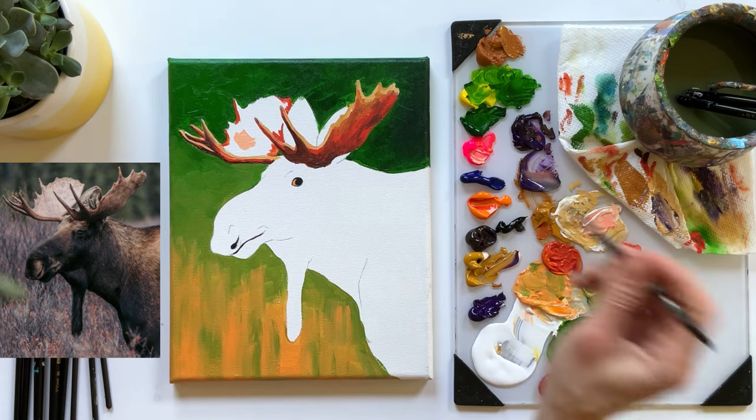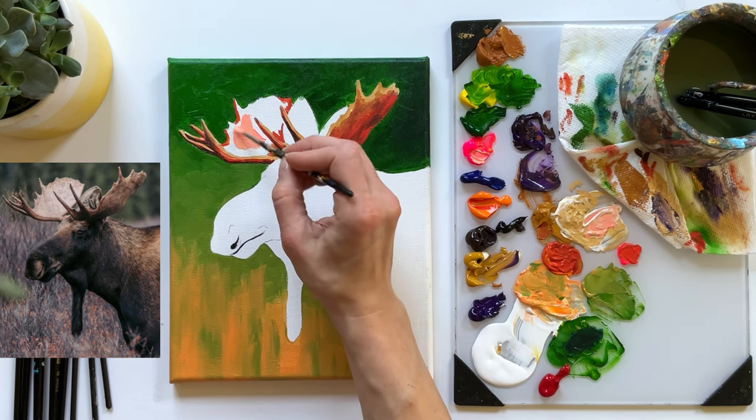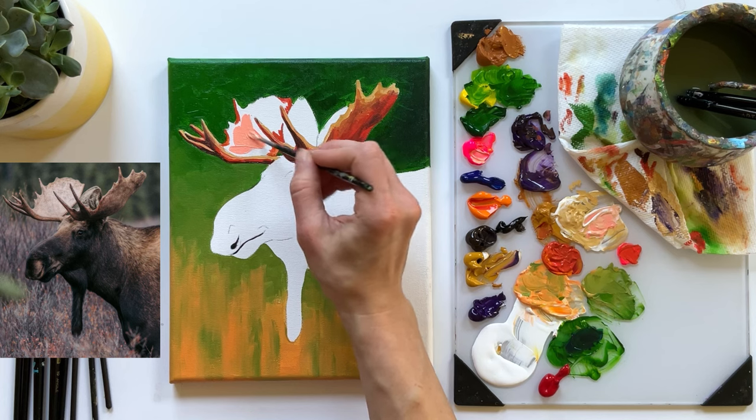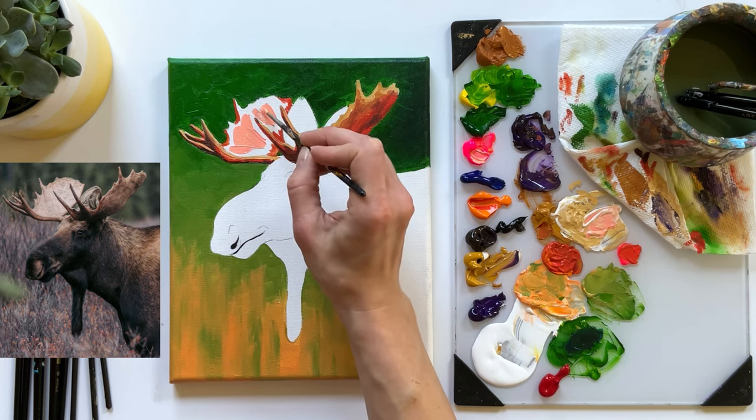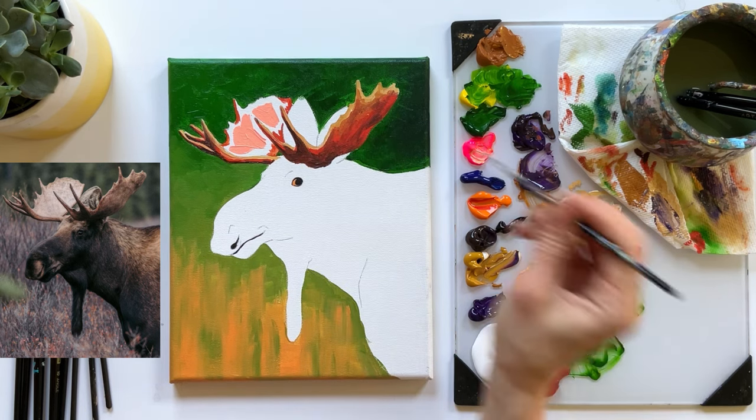So if you watch me, I fill in the rest of the white, I blend into some of those vermilion areas, but on the top area, I don't fill that area in. I work more to the right of it. We still have a little tiny bit of shadow on the left side of those pointy antlers.